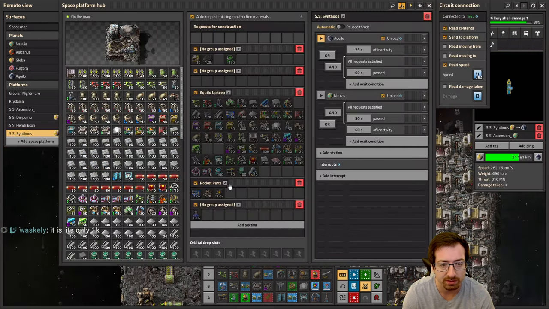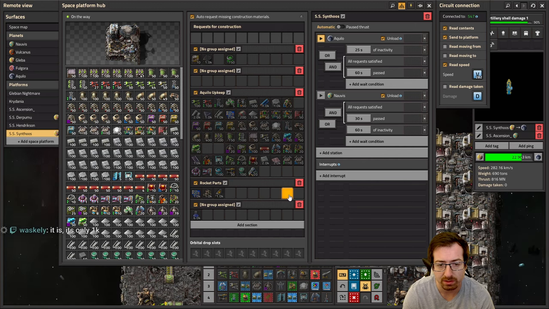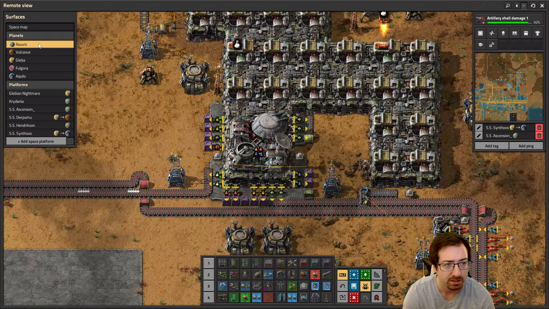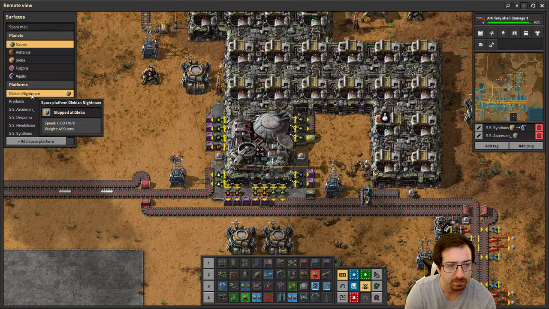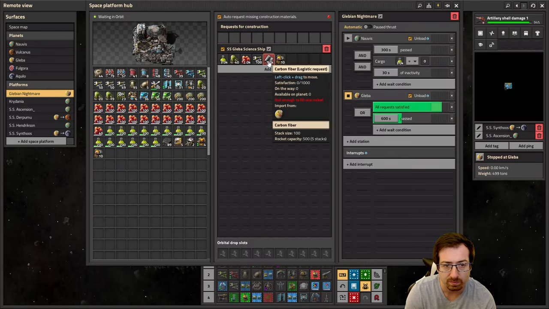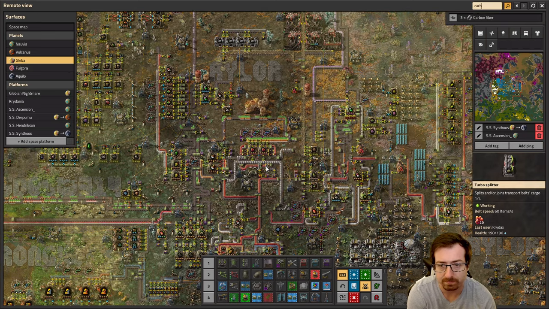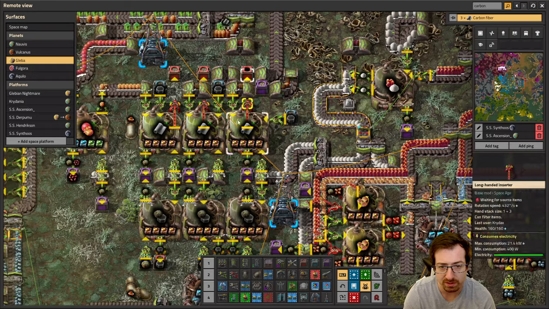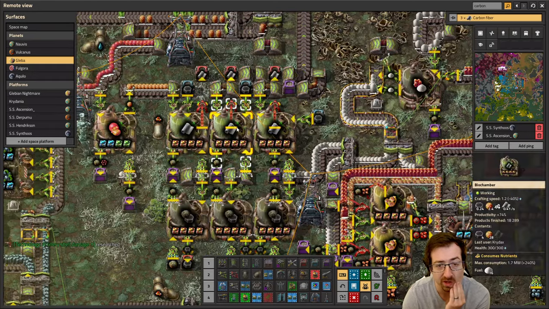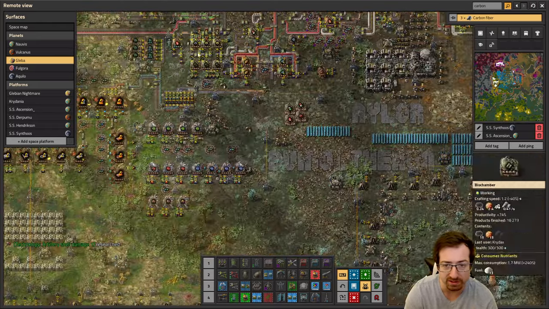Carbon fiber. This doesn't have any carbon fiber either. Don't tell me Glaba broke again. Or am I just not requesting it? No, I am requesting it. What's wrong with carbon fiber? It's just really freaking slow? Is that the problem? I think that's the problem. It's just really freaking slow. And I don't have room for a beacon, which makes things worse. Okay, that's acceptable. I can settle for really freaking slow. It's still working.